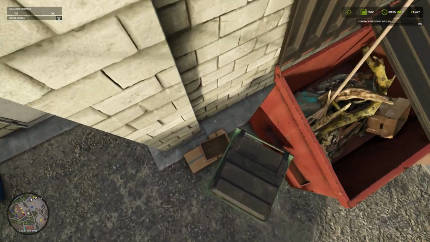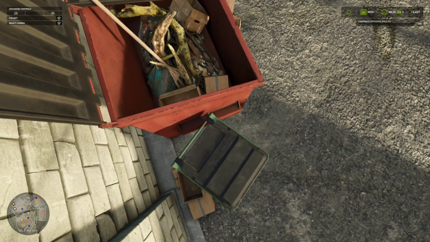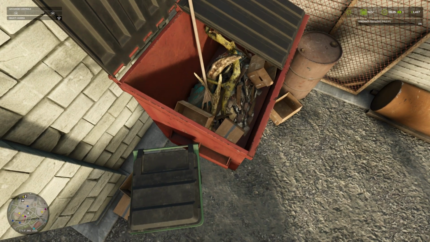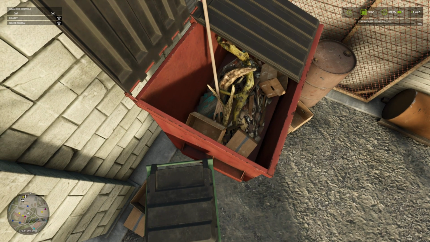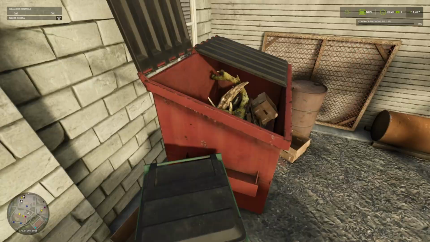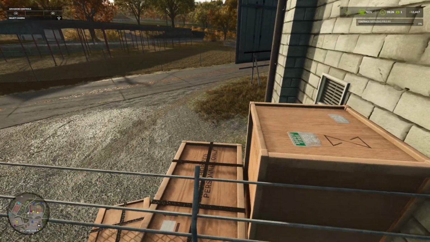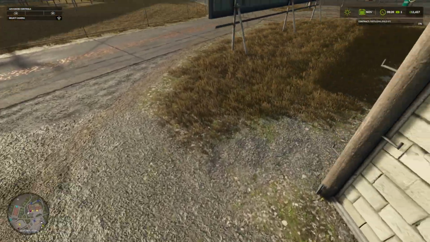Okay, maybe it's... I mean, I can collect it from here. I just want to know what it is, because then that's going to help me find it the next time, isn't it? Right, let's try and aim so I can see a bit of everything and see what disappears. Oh, no, it's not going to let me collect. Okay, right, it's something towards where I'm looking. Oh, it was, okay. Grain elevator museum misses some parts of its interior. Can you find all of them? You found part of the grain elevator museum. Just 24 left. Cool. That did give me 10 grand as well. Nice. Hey, that's paid for the baler without even trying, isn't it?